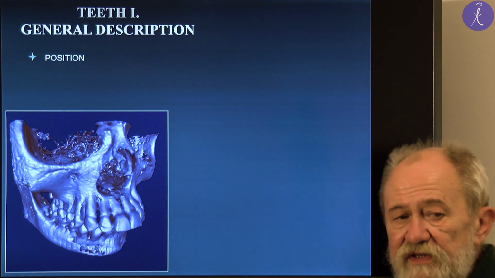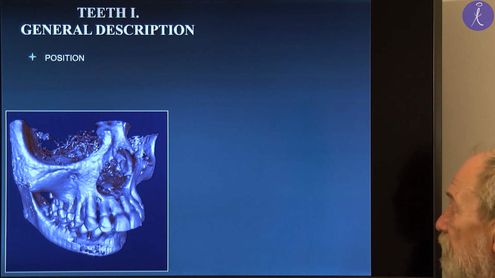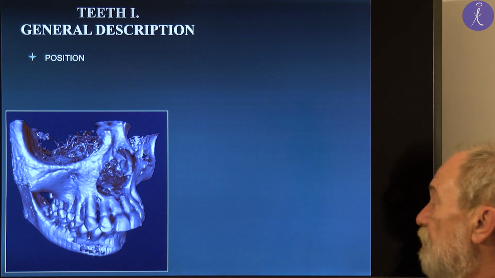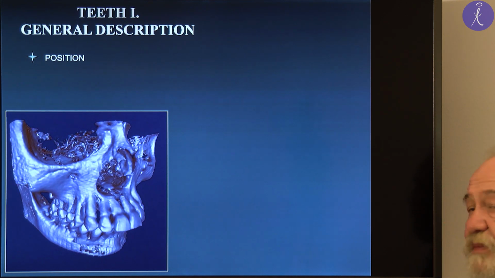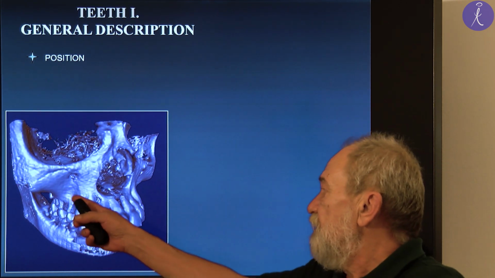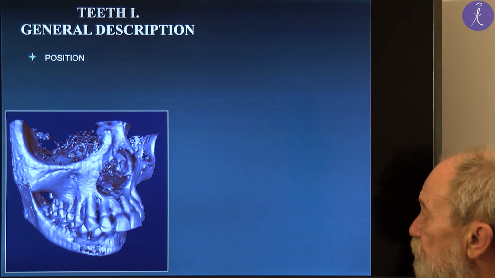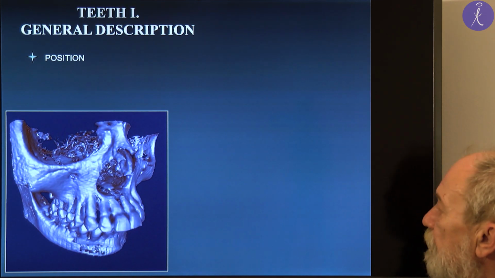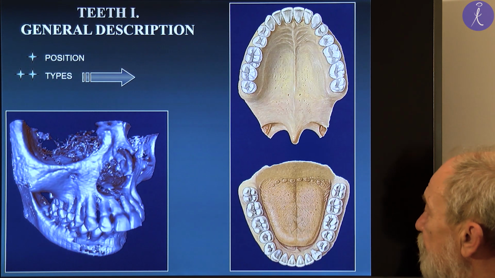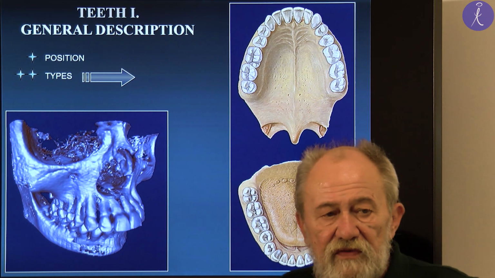After finishing the tongue, the teeth are to be discussed. Everyone knows the position, especially knowing the maxilla and mandible, both of them having alveolar processes. So in the maxilla and mandible, according to a U-shaped, horseshoe-shaped line, the teeth are accommodated. Details of the teeth, we don't have time for discussion of them.